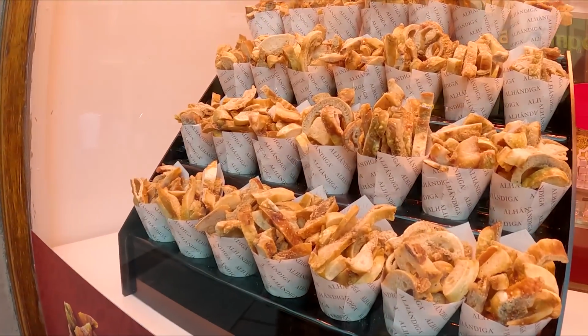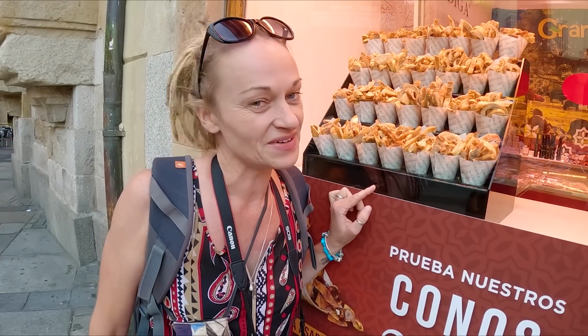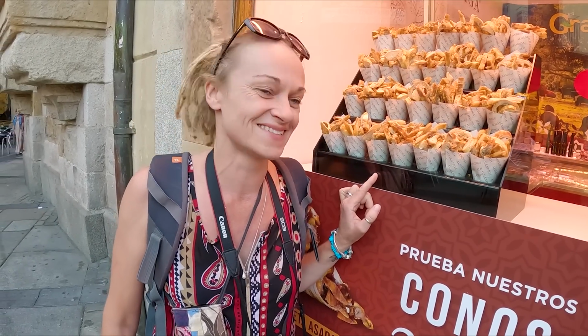Nice, really nice pastry as well. Don't you think it's like the best empanada you've ever had? It's pretty nice. Look at that. I thought it was wedges. I was like, should we get some wedges? Pork scratchings, so the dogs love them. Oh my God. It's too many, isn't it, for the doggies?